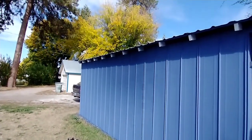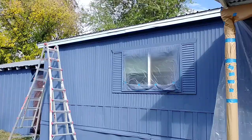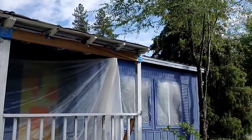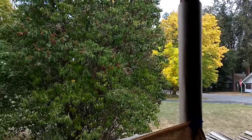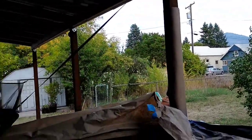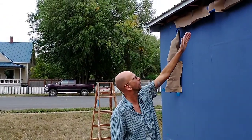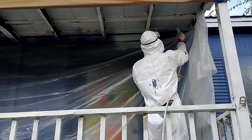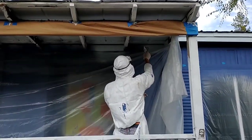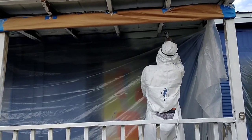These guys are all primed up, ready for the Brittany Blue, which is up there. Then it was fall. Pumpkins are ripe. Everything being purple over to here. Let me know if you need more paint, or when you need more paint. Or I'll check on you in a minute.